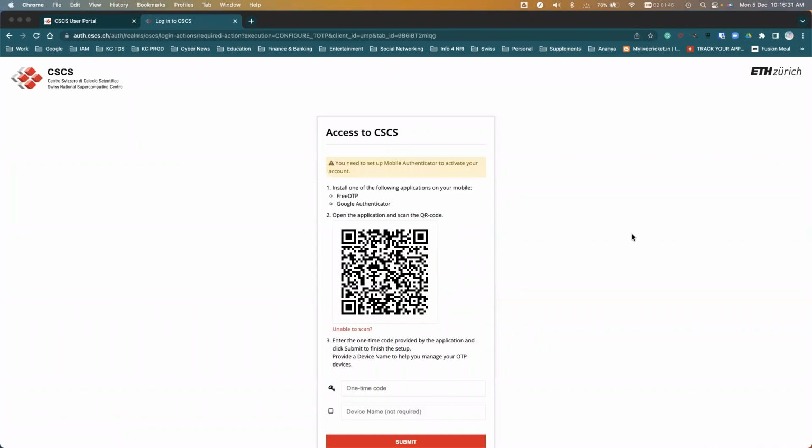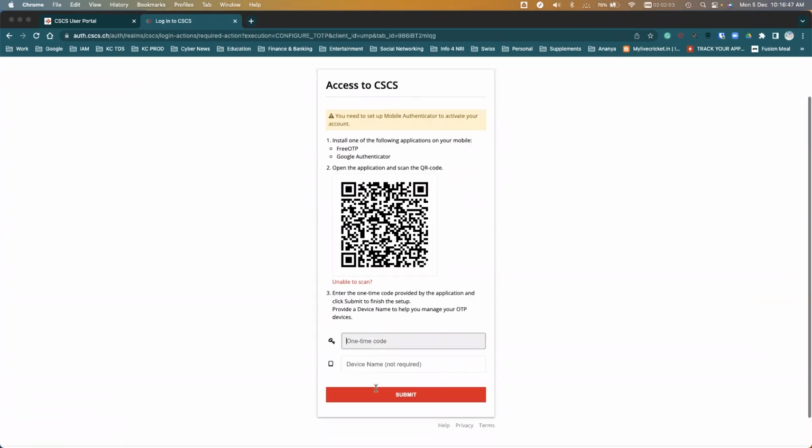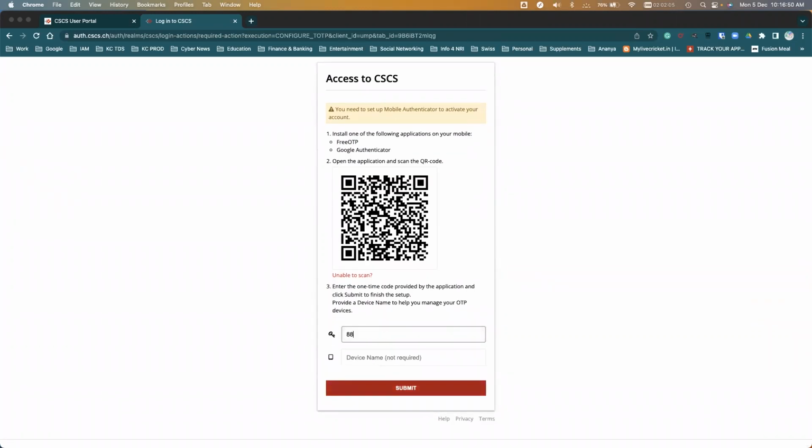So I already have an Authenticator app on my mobile. I'm scanning with my Authenticator app. And once the seed is imported, I just need to enter my first OTP.